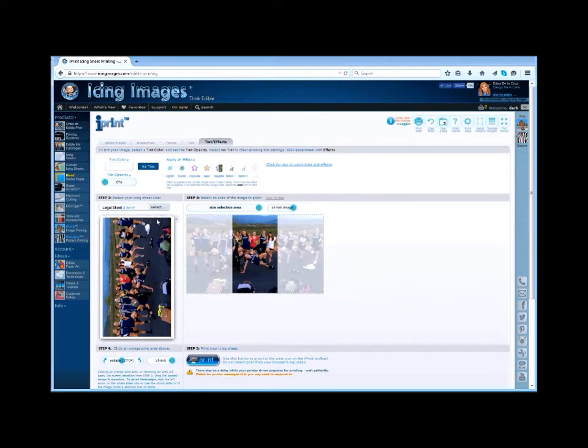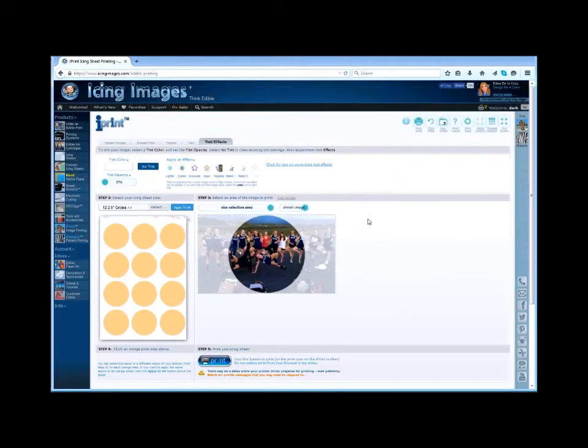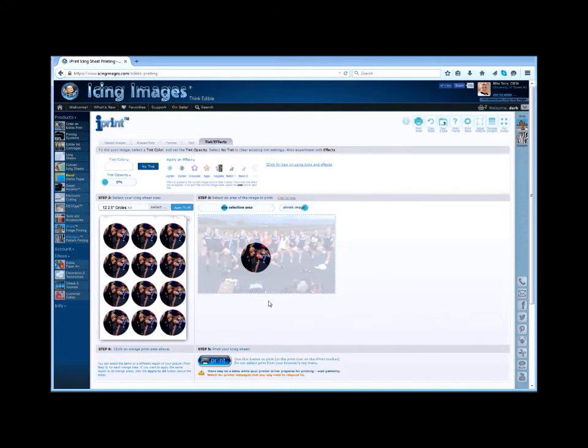Now, let's say we have a large amount, and we want to do some cupcakes. So I'm going to go ahead over to the 2.5-inch circles. Those are very popular. And there's a few things that I can do here. I can zone in on just a few people. Zone, I'm messing up those words. And I can click, and I can actually apply all should I choose to. But then I can also go up here, click that one, pick these girls right over here.